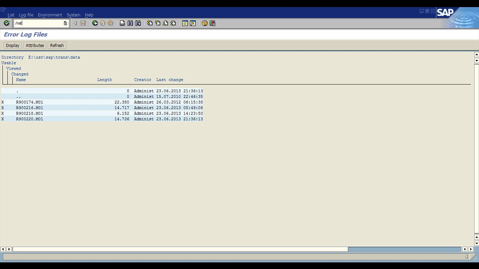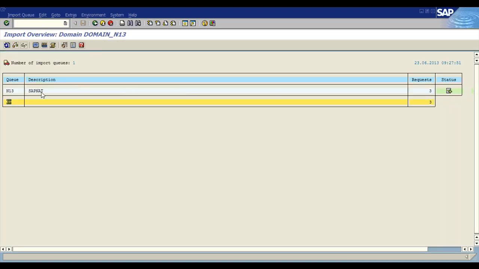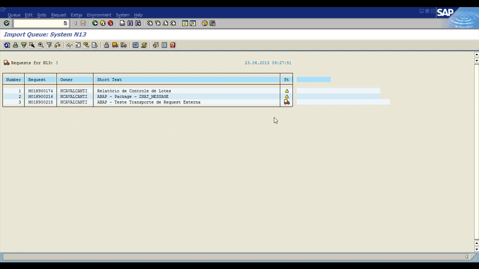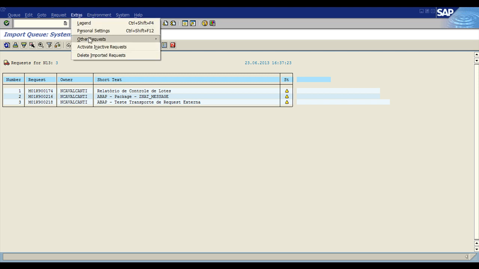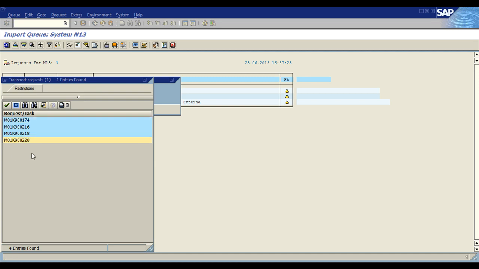Now let's go to transaction code STMS and to the import queue. All I have to do right now is call the new change request into the system. How do you do that? Environment, sorry, Extras, Other Requests, Add. And if you go over here in the match code, you are able to find the new change request.